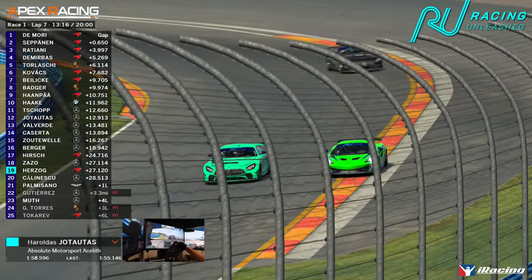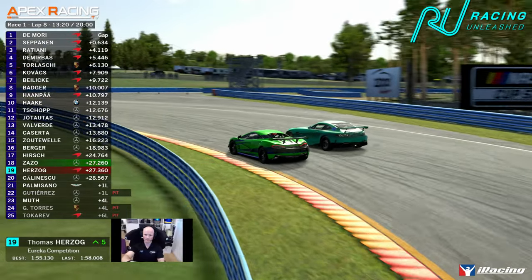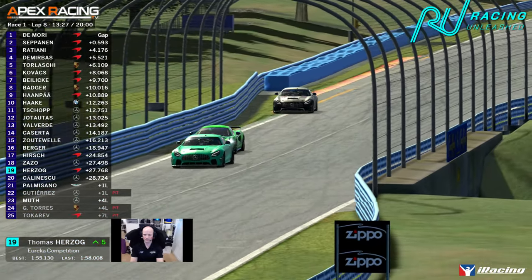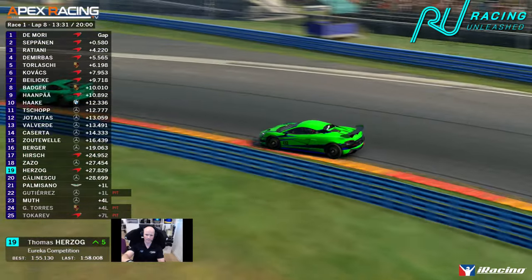Borges Zarzo's now got himself out of Thomas Herzog. They're still side by side. Thomas Herzog still fighting hard with Borges Zarzo. These two would have raced each other a lot last season. And Zarzo round the outside of Thomas Herzog. Good move for Borges. And through he goes.